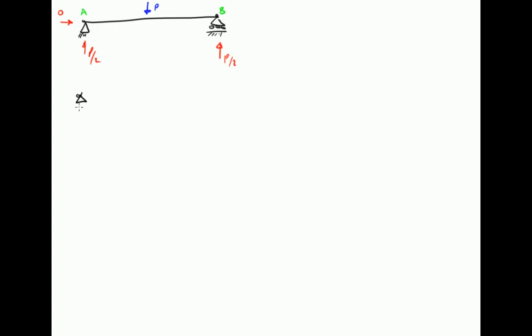So we have a beam which we are going to cut at some point. We're going to take a cut at some point between A and the mid-span point, and last time we said that gave rise to a shear force and a bending moment, Vx and Mx. And we said that the lever arm X to that point was given where this is a reaction P upon 2. That is the only external force at this section because we haven't yet reached the midpoint, so P hasn't come into play yet.